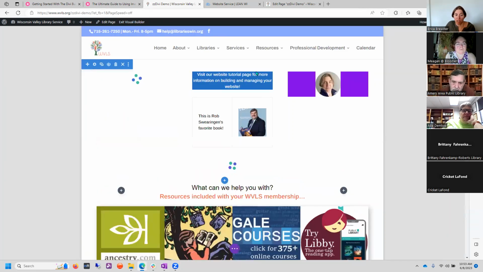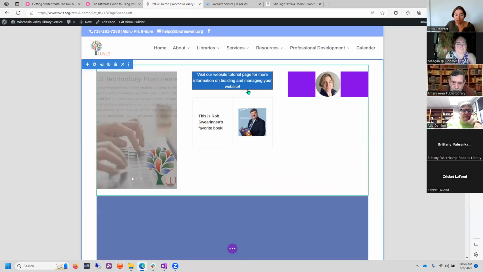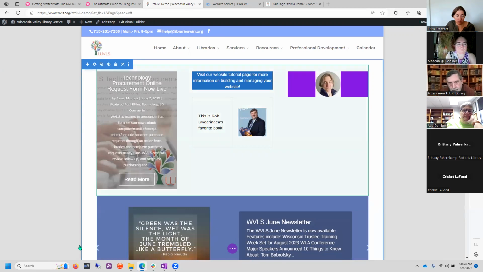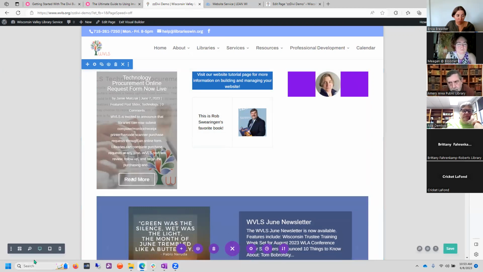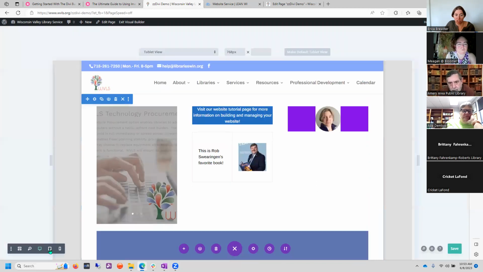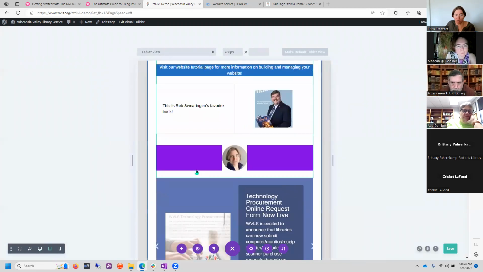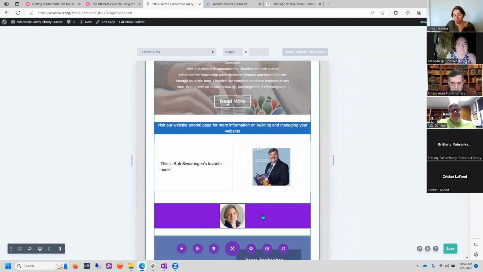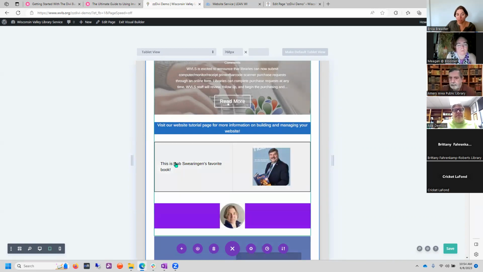So yes, putting 2 modules side by side the way I did here, adding a text module that is independent of the image module, is probably going to be your better bet in 90% of the cases, just to see how they respond, because it may or may not lay out nicely within that. You're just going to have more reliable results when you use a separate text module and a separate image module, rather than trying to control what's going to happen with text and images in a table.